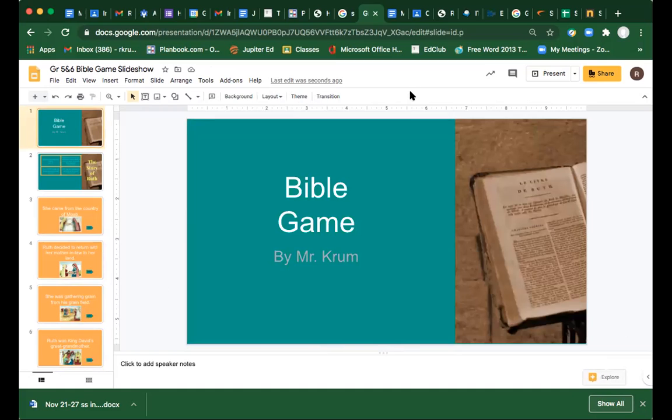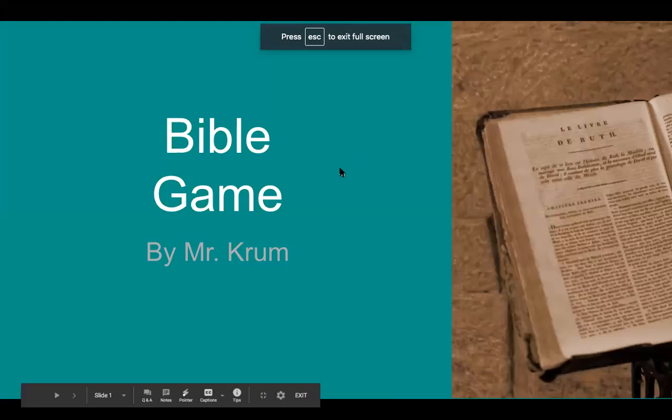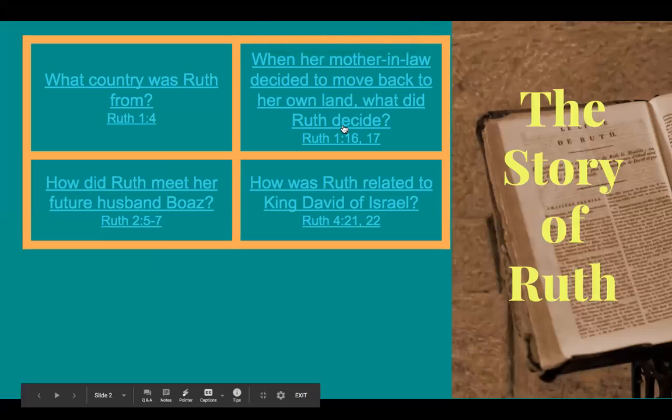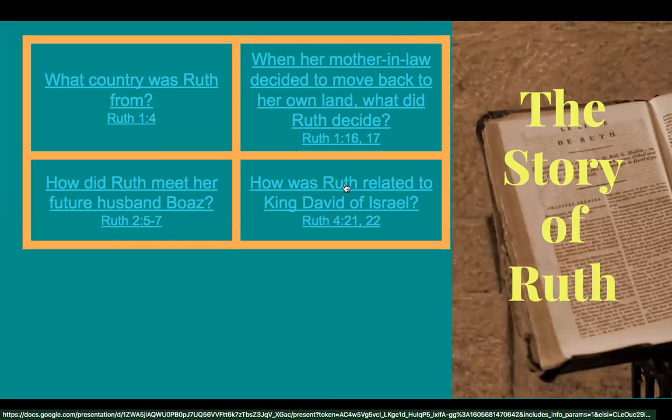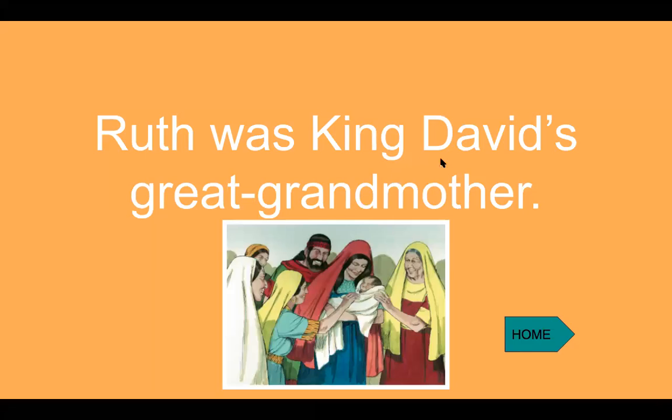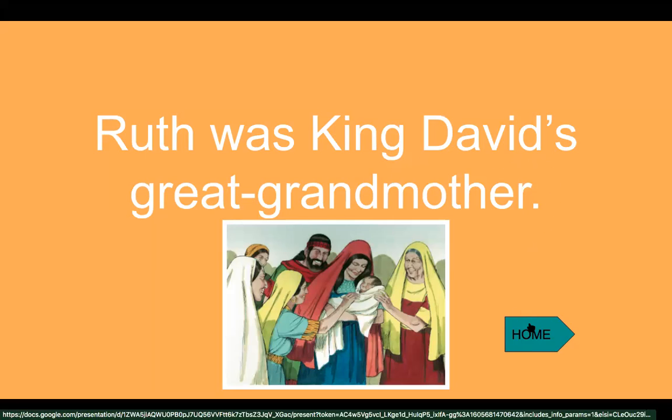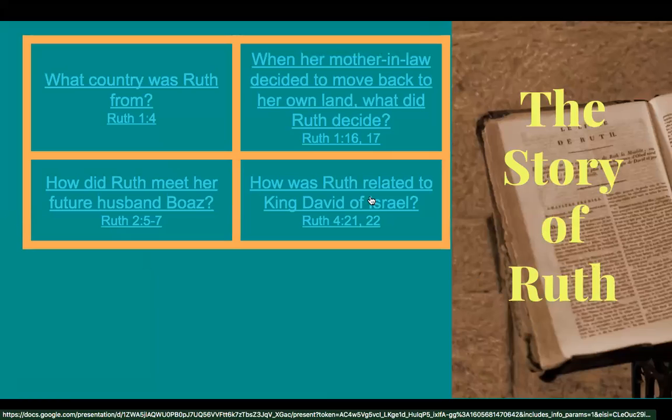Now let's try it from the very beginning. Bible game. Each question, let's try the last one just to make sure it works. How was Ruth related to King David of Israel? Ruth was King David's great-grandmother. We click on the shape, the arrow, and it brings us back to the question slide.